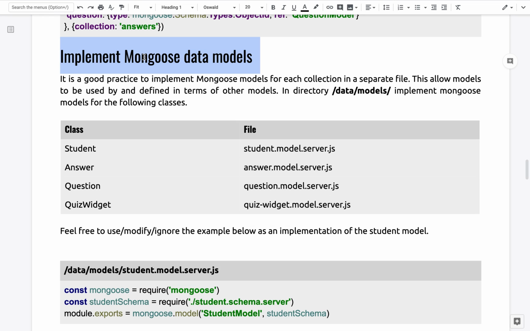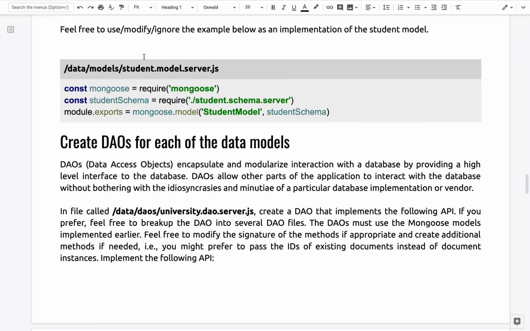Okay, so the models in Mongoose are the equivalent of the repositories in JPA. Remember, the repositories in JPA gave us some native implementation of CRUD operations: the finders, the deletes, the save, updates, right? We had some native implementation that allows us to interact with a relational database. Here, Mongoose models allow us to do the same thing. They give us the commands that allow us to interact programmatically with the database.